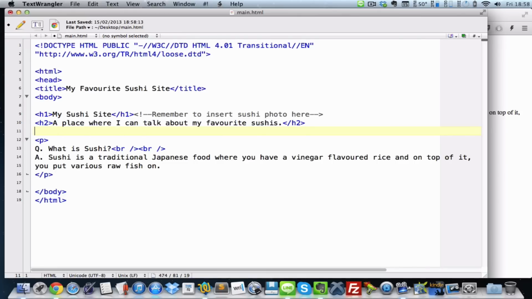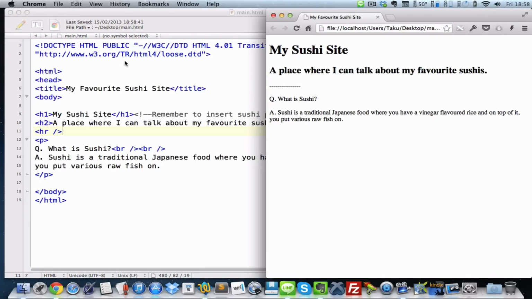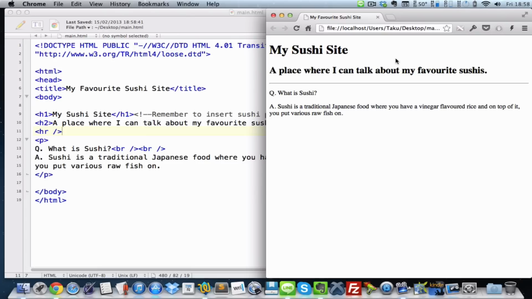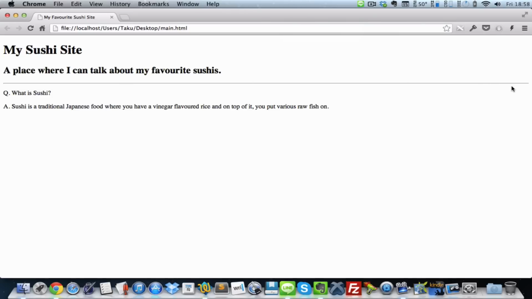So there's a cool HTML tag for it to do that, which is HR. Now I save it and I refresh. So instead of that dotted line, now we have one neat horizontal line covering the whole website. There we go. You can change the length of this line and so on, but I'll talk about that in my next series when we talk about CSS, which is all about decorating your website.